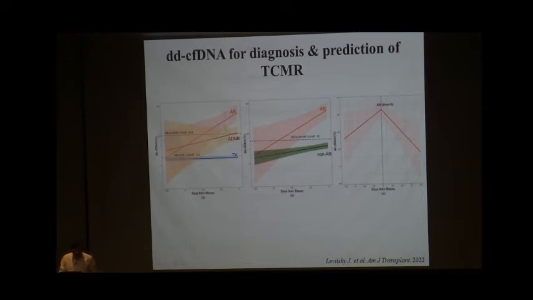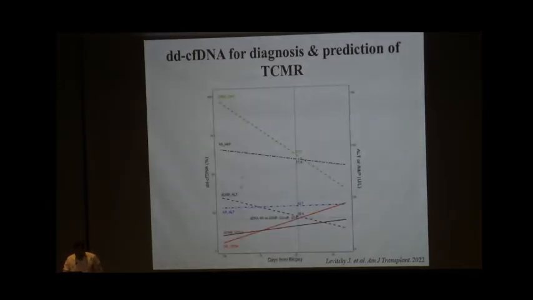And even if you use the whole 95% CI, we can see that the 95% CI is about 20% as early as minus 30 days from the day of biopsy. And the second thing is that once it goes up, and as soon as you treat the rejection, it comes down. So it is a dynamic parameter.